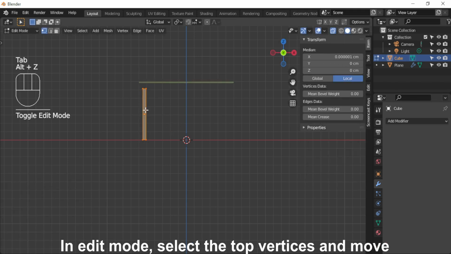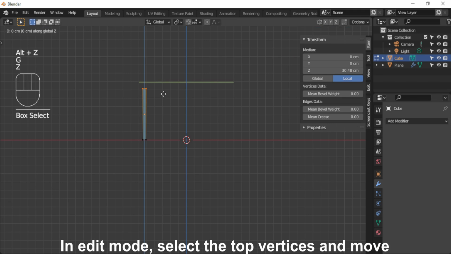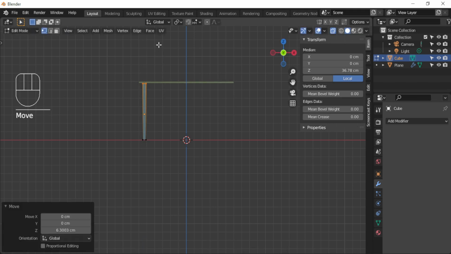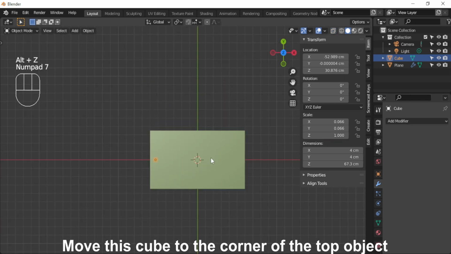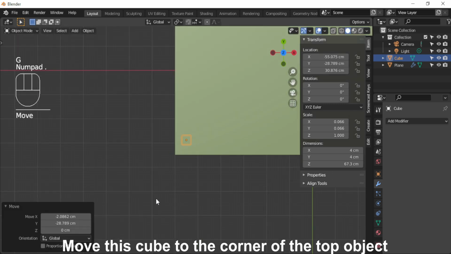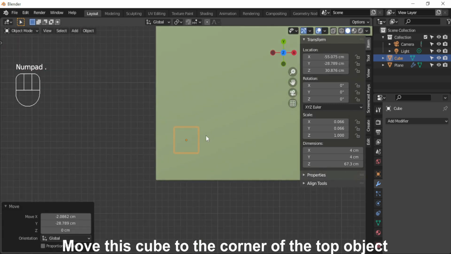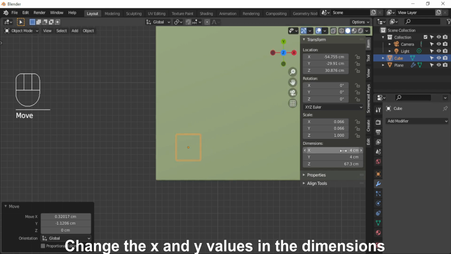In edit mode, select the top vertices and move. Move this cube to the corner of the top object. Change the x and y values in the dimensions.